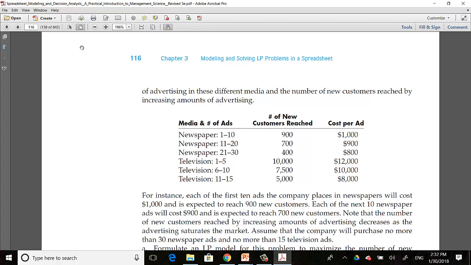So everybody agrees what the transition is, right? You try to decide how many newspaper ads, how many TV ads you add. But because they have those differences in the three groups, using just one variable to represent how many newspaper ads you get to buy probably won't work. You will probably still use if statements. You don't need to write them here, you put them in Excel later. We can use Excel, we'll talk about it, but then you can write it on your paper. Okay, that's the first step.